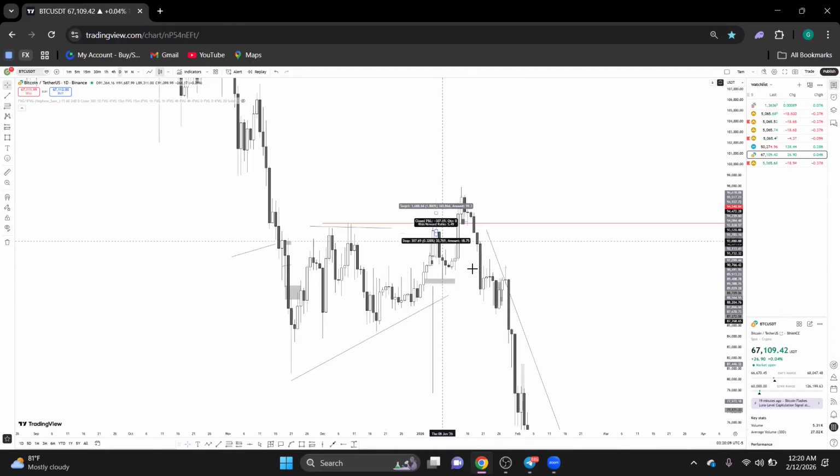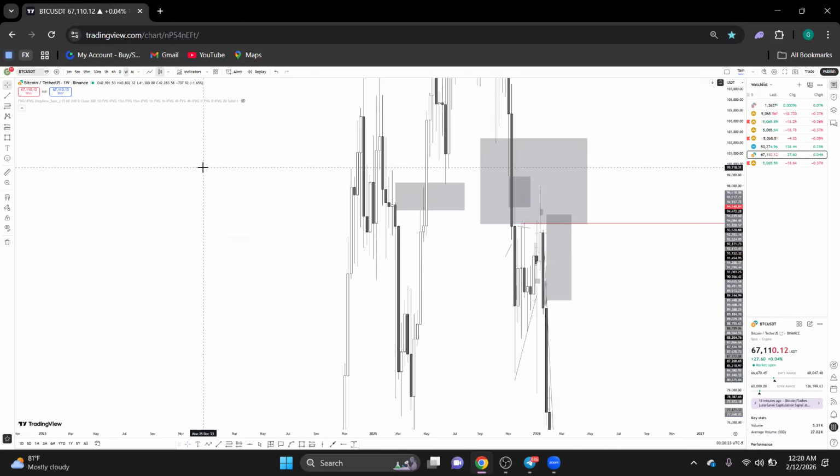Even though price was trying to trend all the way to the upside. You can only try to trade this if you are literally looking for short scalps, of which this particular strategy is a day trade. It's a day trading strategy, but I'm trying to use the weekly to illustrate this, right?